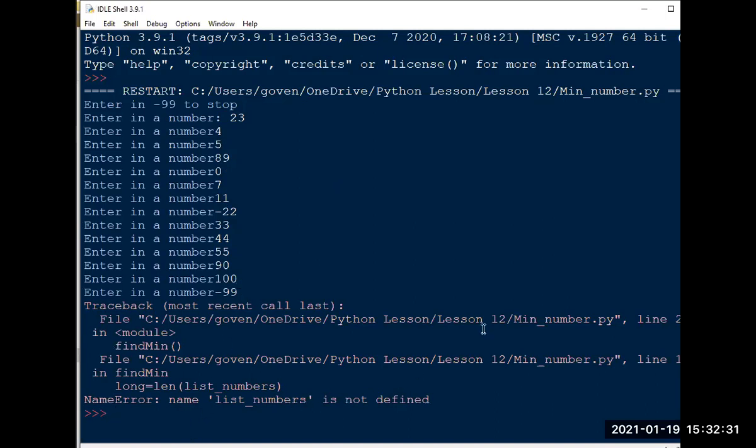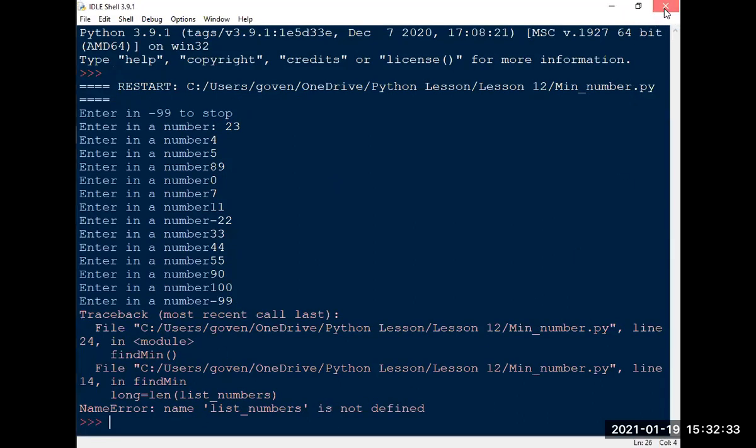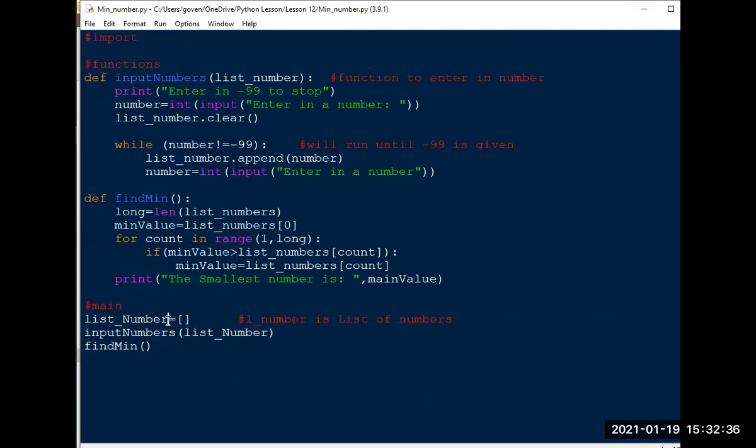Name list is not defined. The variable name I entered is incorrect. So I have to quickly go and put that. This should have been list of numbers. So here it is. That should fix our program.